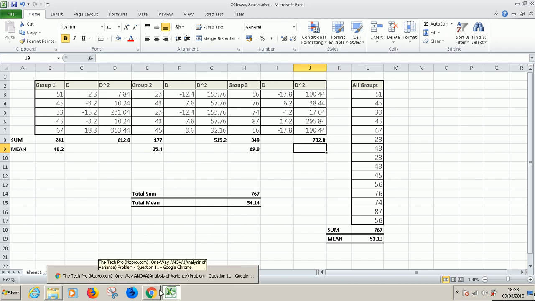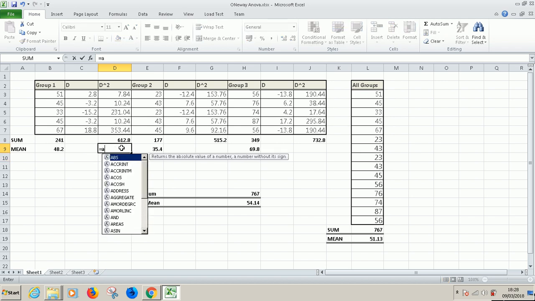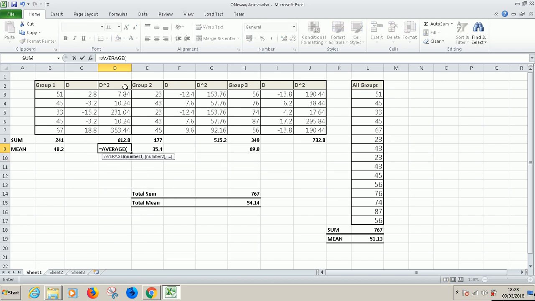I think we are making progress right now. Just to be on the safe side, let's also take the mean of all of them. Equal to average of all of these.